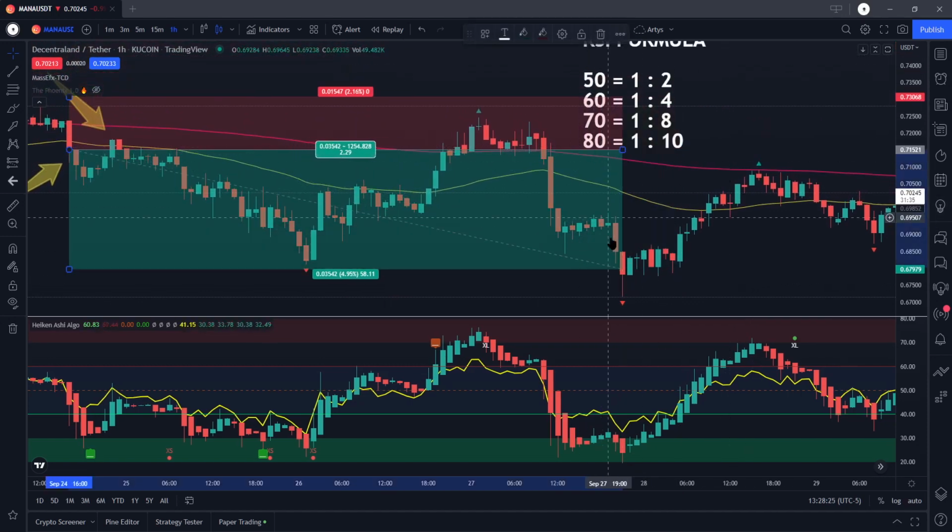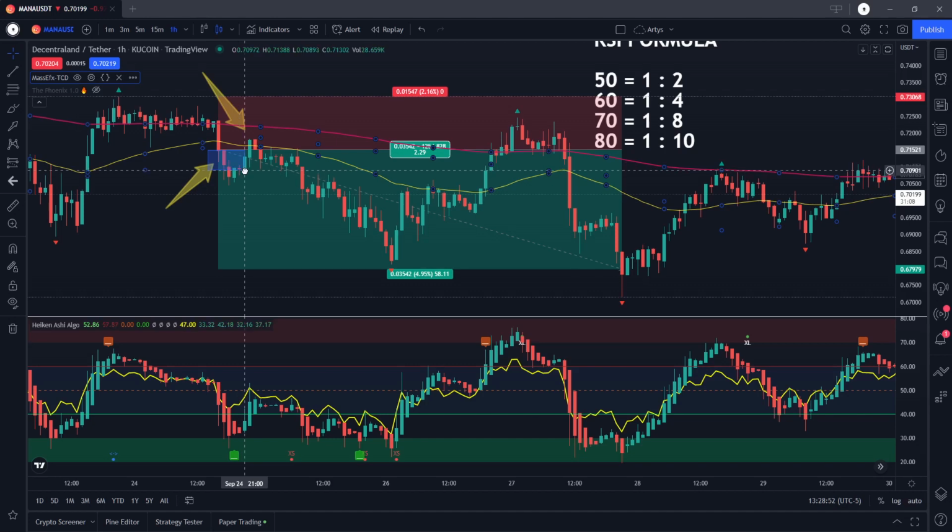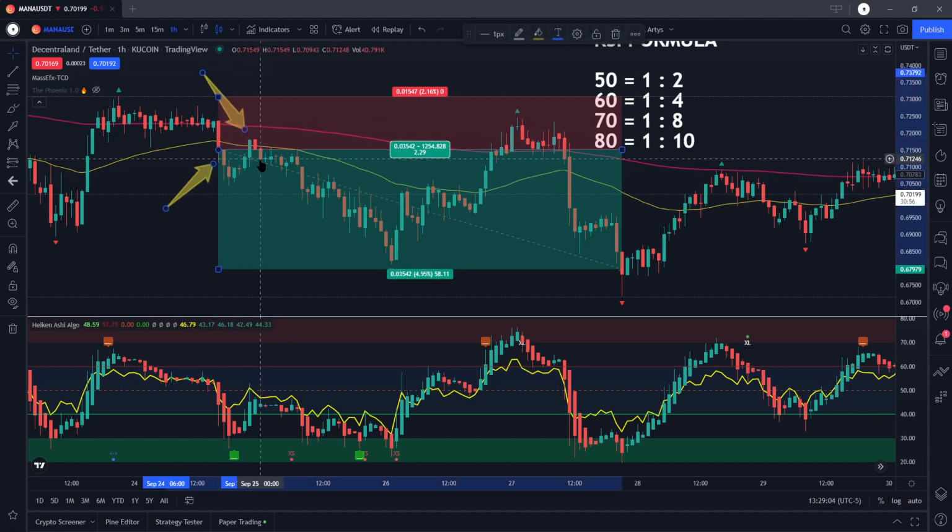You actually got out of your trade right here. How would you possibly know here, at September 24th at 4 p.m., that 3 days later, on the 27th, the market is going to hit a pivot right where you're going to get out of your trade? How would you know? You wouldn't know. But the RSI formula is telling you that that's what's happening. This amount of volume, and you saw it here. You looked back at the volume and the break in trend, and you calculated that the price would move down to this level. And it did.